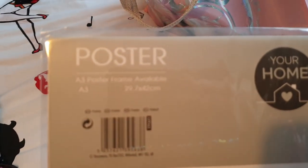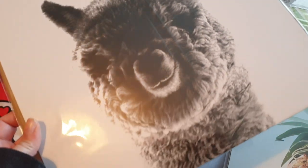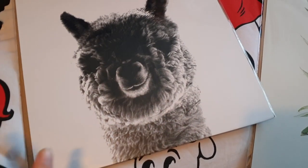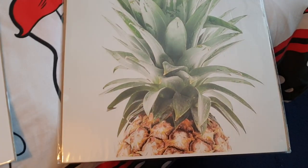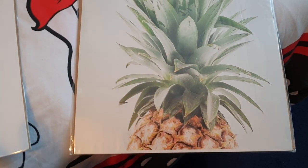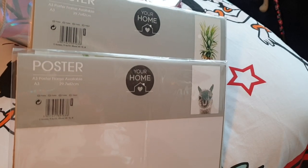This is the llama - they are posters, and they're quite big, A3 size. Apparently these are going really well. This one's the llama and this one is the pineapple. Pineapples are so on trend all the time - you always see pineapple stuff everywhere. They are going to be going on my eBay, it's Minx Laura on eBay.